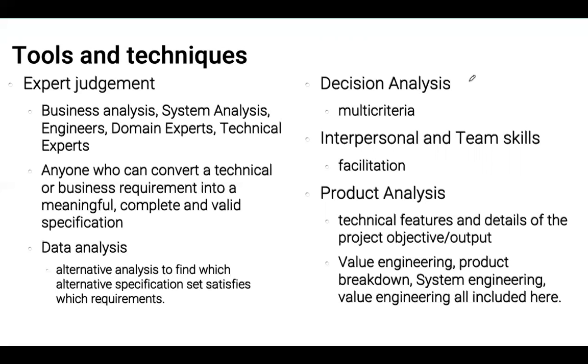And then we're going to have to do product analysis, so look at the technical features and details of the project objective and output. We're going to figure out how to engineer the value. We're going to have to break down the project. We're going to have to engineer systems to the project. So there is a lot of technical knowledge that goes into the scope statement. It's a very technical part of the project management, or could be rather, depending on the domain within which the project is run.